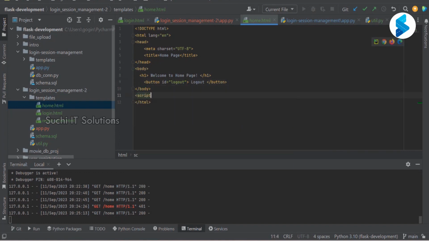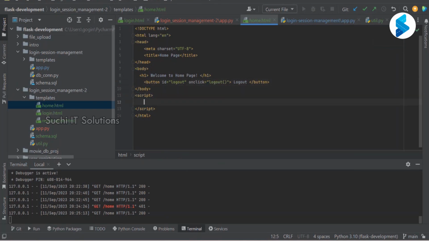It is JavaScript. Let me just write on click, what should happen? Logout.